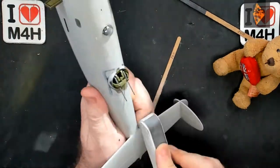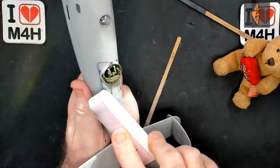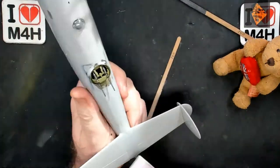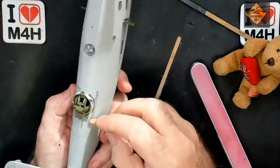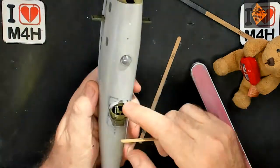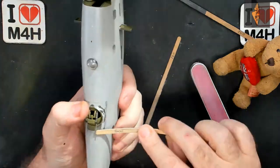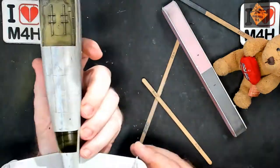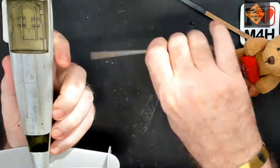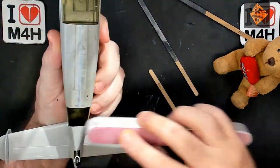We're using a 6-in-1 nail buffer. This I got from my better half. She saw it in the local shop and bought me two, and they are great. They've got 6 types of sanding grit on them and you go from 1 to 6, and it's great for getting rid of seams and cleaning up the plastic. So if you can get hold of one of these, do so. They're great for aircraft seams.